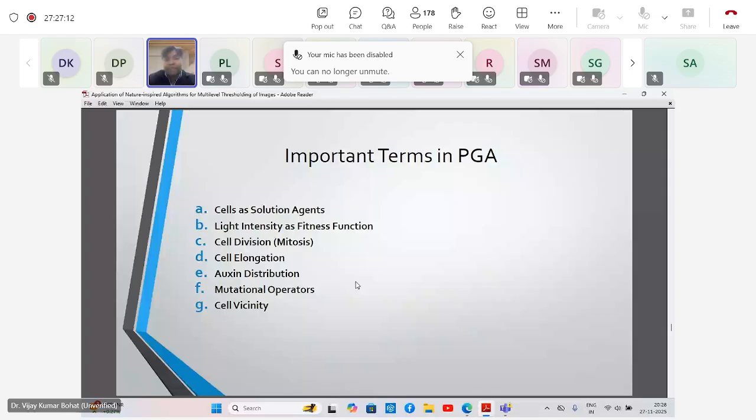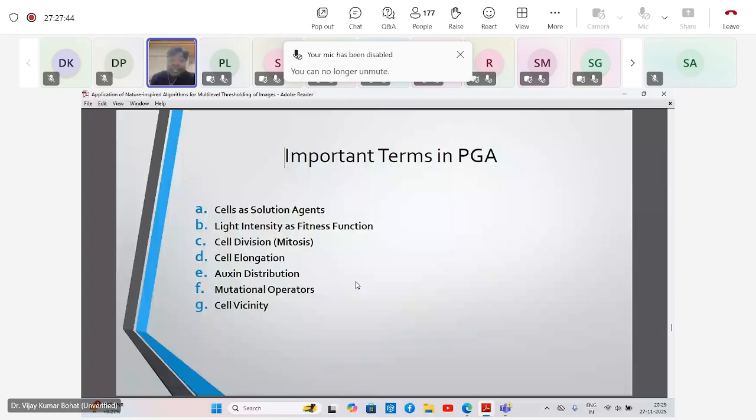Okay, a few important terms. Cell division: with the lapse of time, as a plant grows, or as we grow, we generate new cells. There is a process called mitosis in plants. Through mitosis, a cell generates its own copies. A cell tries to generate its own copy, first copy, second copy. That's how the daughter cells are generated, and we can say it's the mitosis phenomenon.